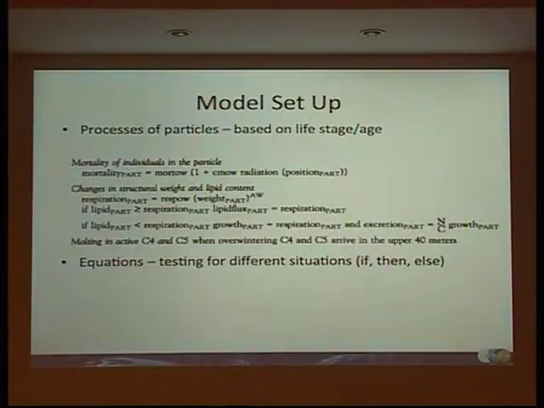Okay, model setup, again, it's these vectors of looking at the attributes of the particles. This is just one of them. It's based on the life history stage. It's looking at the mortality of individuals in the particle. This paper has a huge table in it where it gives all the attributes of the particles. The reason I put this up here is not because I expect you to really look at it, but if you look at this, there are not any equations here. It's if this, then that, if this, then go there.